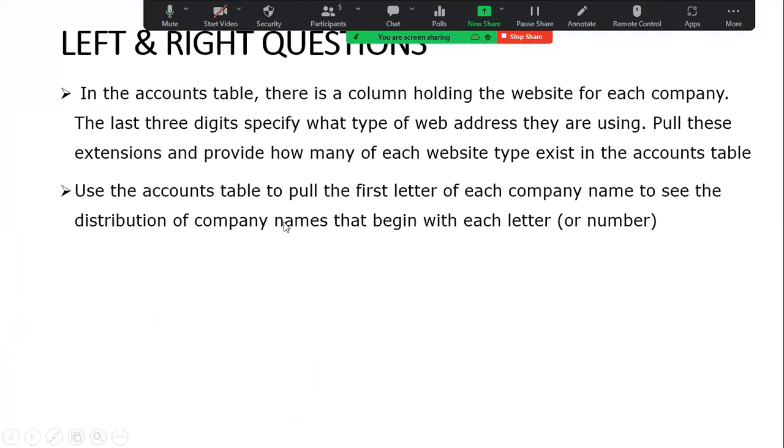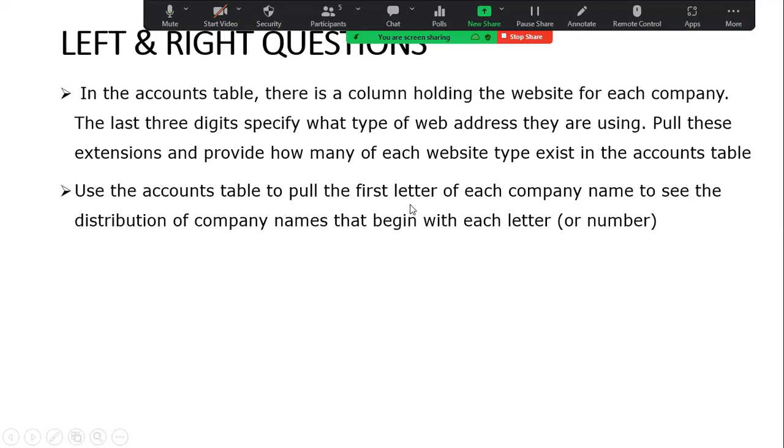The next question says, use the accounts table to pull the first letter of each company name to see the distribution of company names that begin with each letter or number. From the accounts table, we'll look at the names of the companies and then we'll return the first letters.